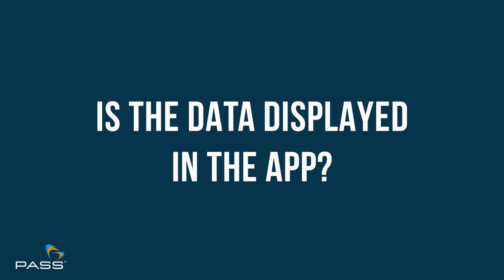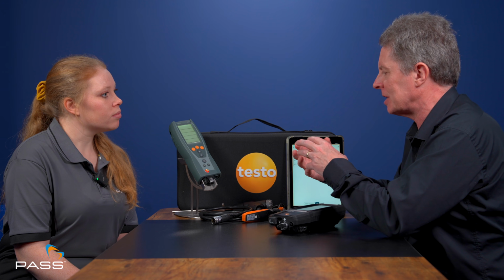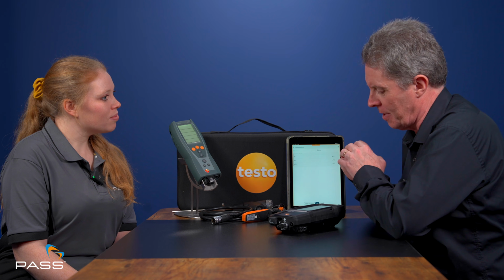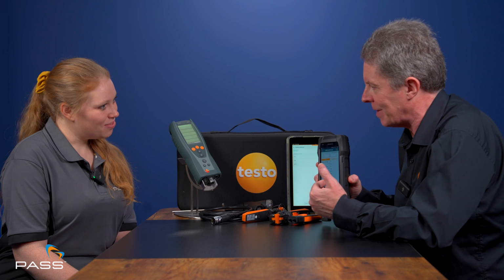And the data that's displayed on there, is it also displayed in the app? Okay, good point. So 327 doesn't have any connectivity to the app. It's a little bit showing its age now, it doesn't have Bluetooth. That's why really we're showing the 300 as being, if you like, the instrument of both now and the future.